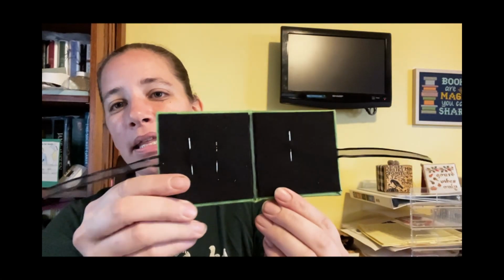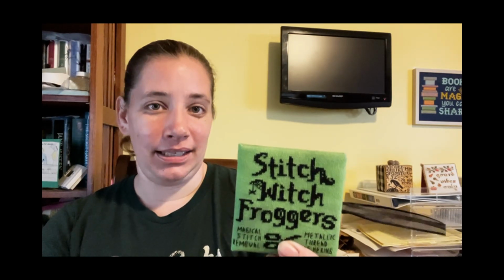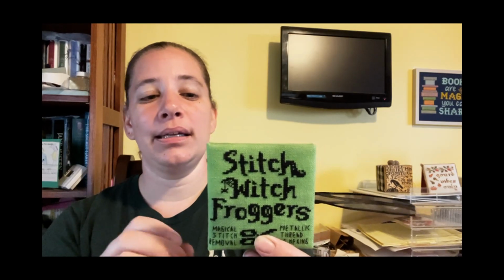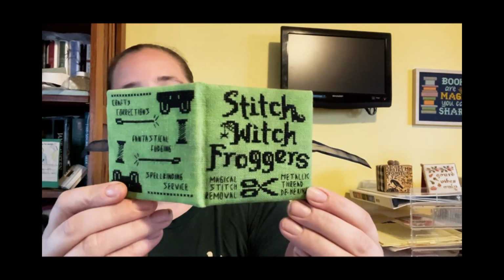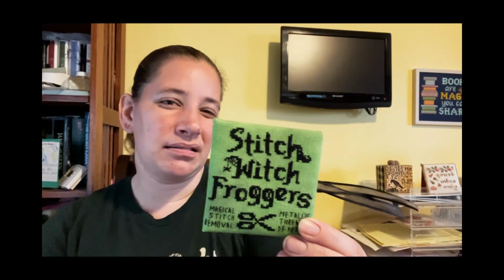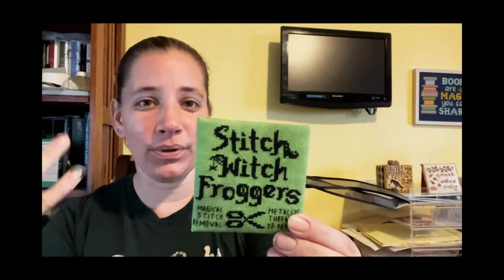And then the inside. This is not my best finishing job. This is the first needlebook I've ever attempted, and in hindsight, I would have stitched them farther apart and finished them individually, flat, like an ornament, and then had a really thick ribbon kind of, you know, connecting them together as the hinge or as the spine. But again, without getting stuck on the plan, I really wanted it to fold over. I wanted it to be the same piece of fabric and folding over. And so it works. It definitely works. It's not the nicest finishing on close inspection, but it works. It's done. It's like a real thing.